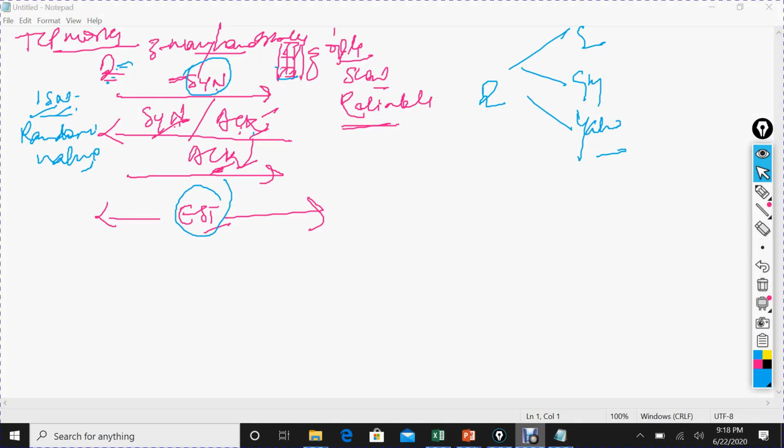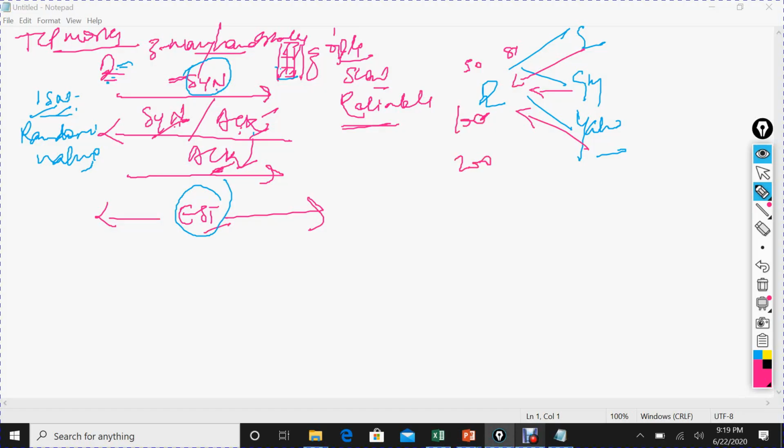If Google, Gmail and Yahoo respond to this SYN of the client, how will the client identify whether this is an acknowledgement from Google, Gmail, or Yahoo? Because in SYN it takes this ISN value. Let's suppose for Google it uses 50, for Gmail it uses 100, and for Yahoo it uses 200.